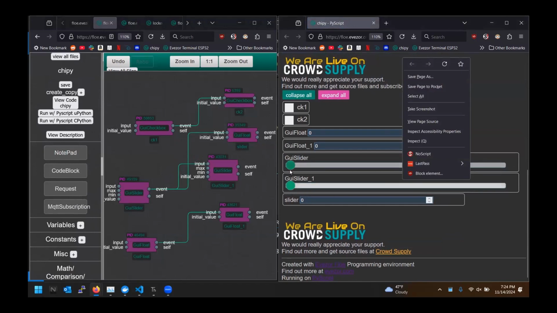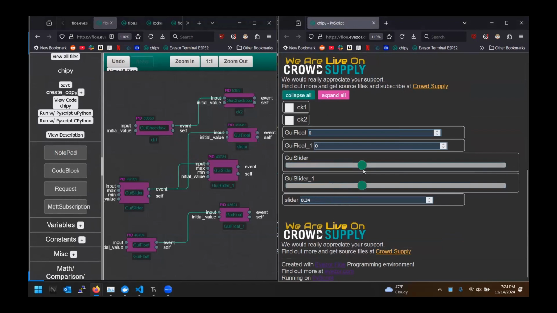And now you can see here that these both now will be following our slider.